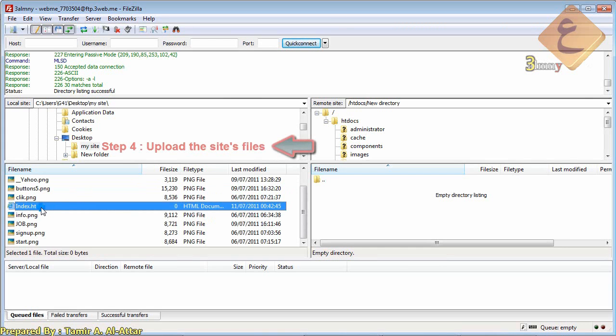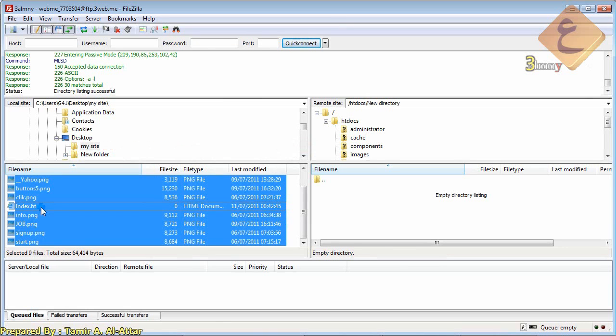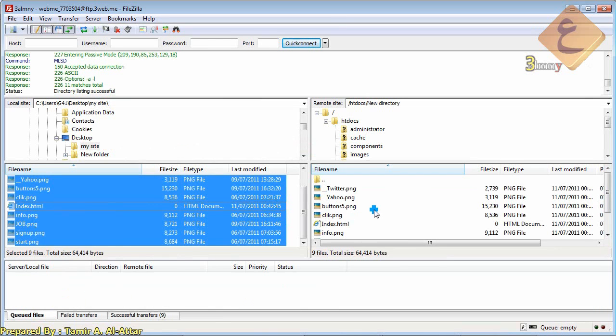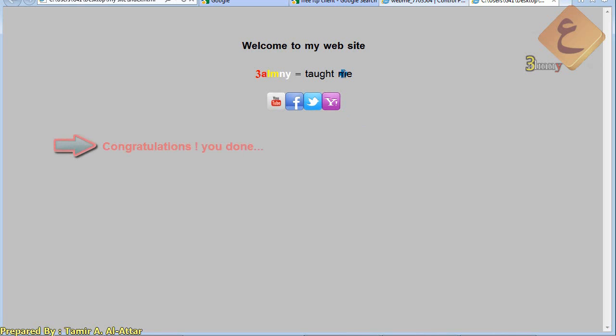Let's select all the files, press Ctrl and A. Right click your files and start uploading. And now you can see the progress of uploading your site files. When you're done, test your domain name and check out your website, and now you can see your website online.